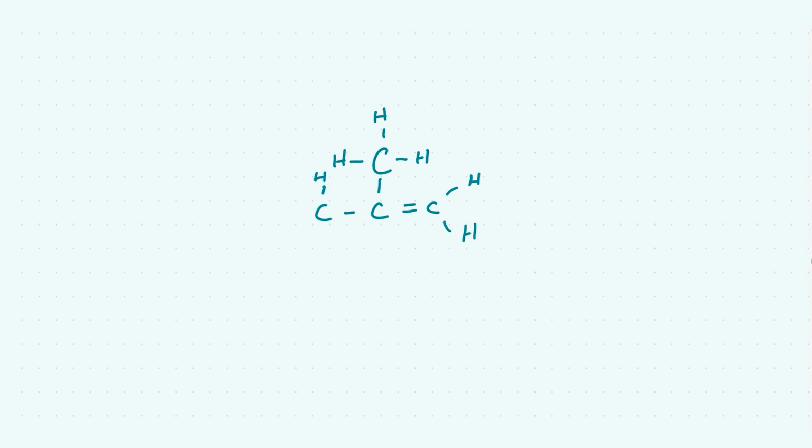This carbon here needs another 3 as well. And then finally, the central one is already satisfied since it has 2 single bonds and a double bond to it already. Now to naming this. So first of all, we have to find our longest carbon chain. So if we go this way, start here, 1, 2, 3. And even if we go up, we can't find any shorter routes, including that double bond. It's important you include that double bond in your carbon chain. So we know this is going to be a propene.